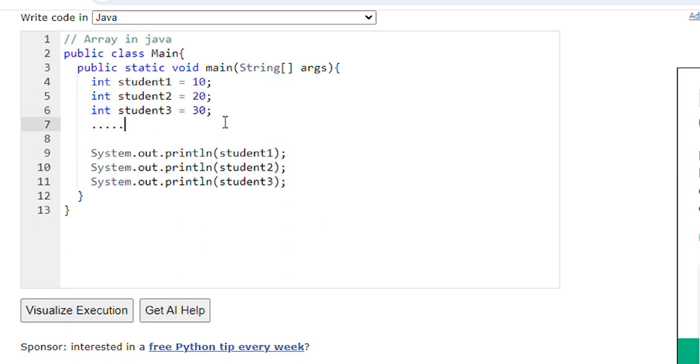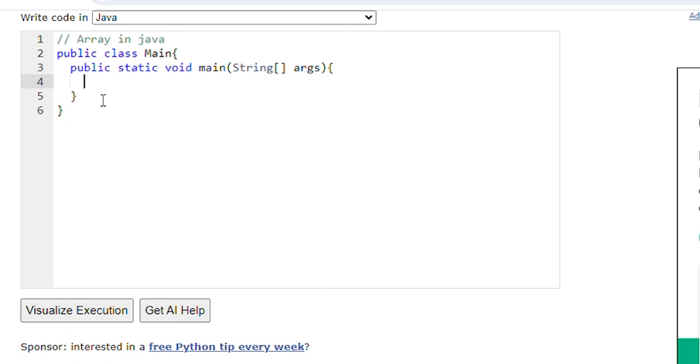So in the array concept we can store a collection of data of similar kind. Similar kind means data in the array will be either integer or short or float or double or string or character or object or class type. Okay, let me remove this line of code.